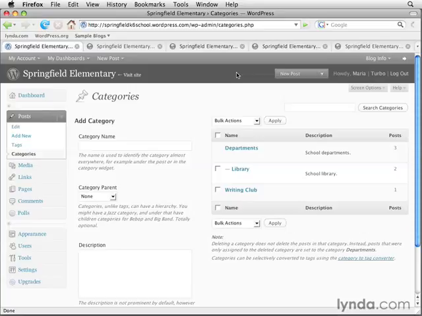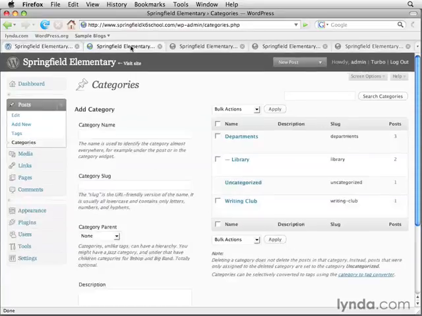So here's a WordPress.com categories administration panel. And as you can see in this area here, which is where you would add your category, you have category name, parent, and description. But if you go to a self-hosted WordPress blog, you'll see that there's actually 4 options here: category name, category slug, parent, and description. What the slug is, it's a URL-friendly version of the name. If you don't put in a slug, WordPress will automatically create one for you.